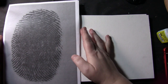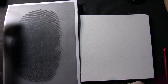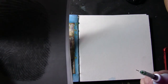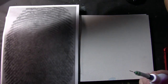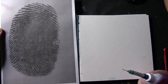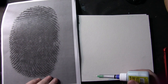So I'm going to try now and draw the lines ready for that, because it needs to dry at least overnight, for about 12 hours. I'm going to have a little play and a look, and move my fingerprint so that I can see it easily when I'm looking up at it. There's a good spot. Probably, actually, there's okay. And so I'm going to just start with this kind of curvy shape.